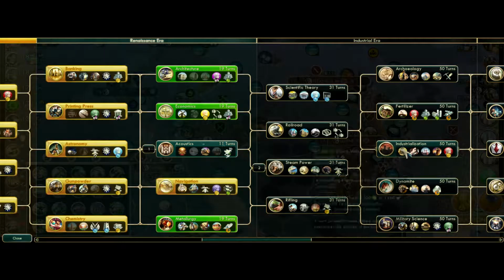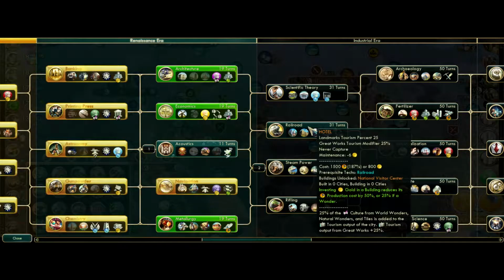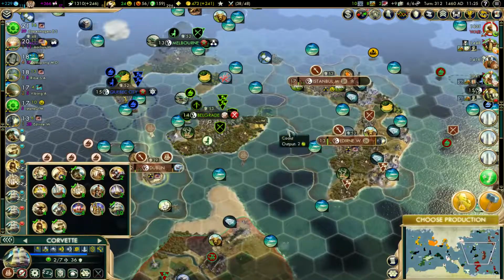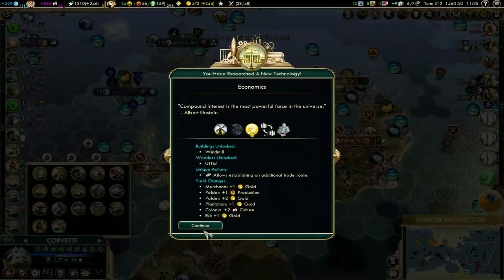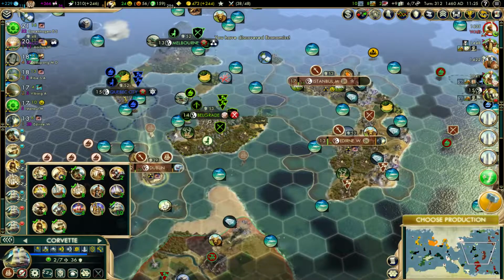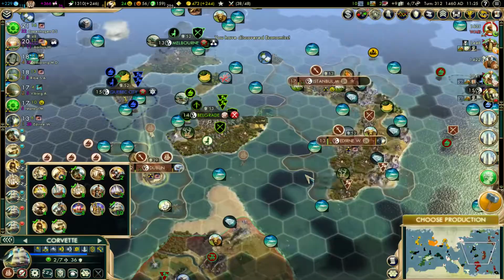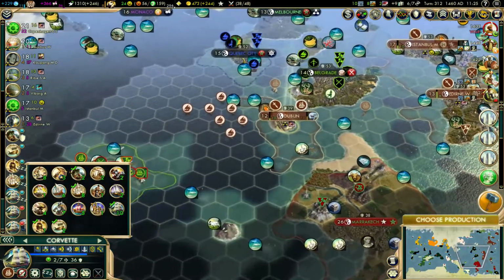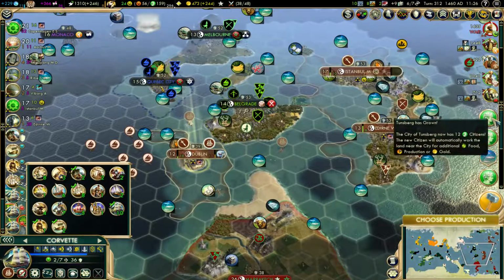Okay, so is there anything particularly I should be going for? I guess an ironclad is a pretty big improvement. So we need railroad, we need economics. So let's steal economics. Perfect. Let's even line up railroad with that. Steam power is still very important. I think it's a cruiser we're getting with steam power.